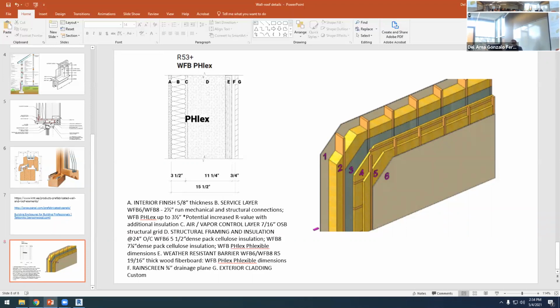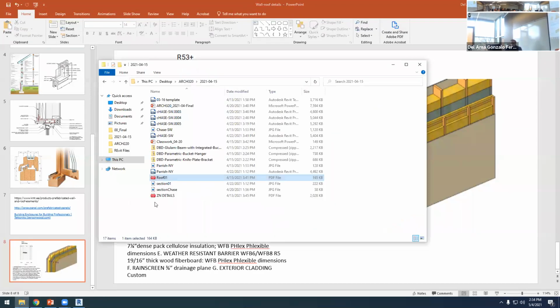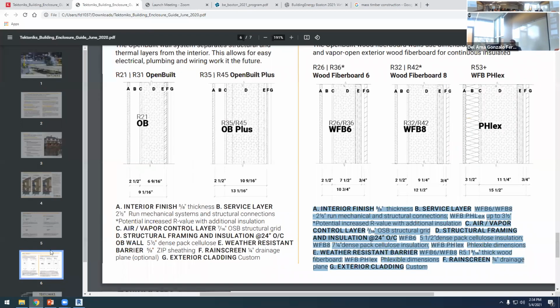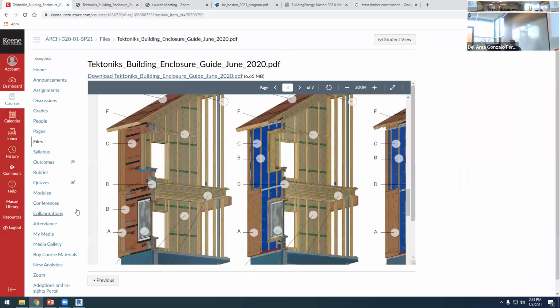The good thing is that we have the Revit families.